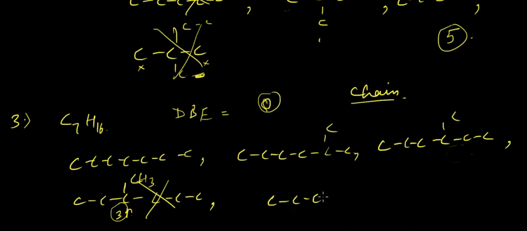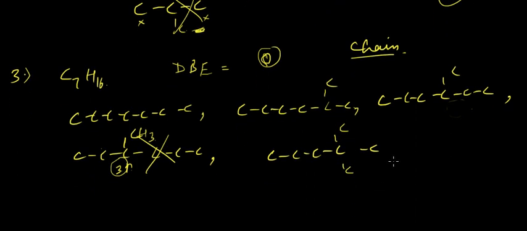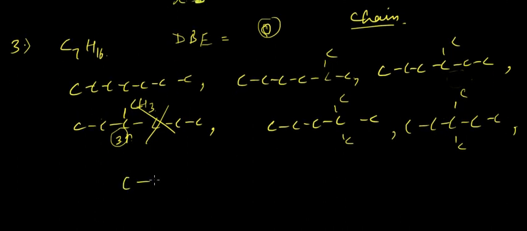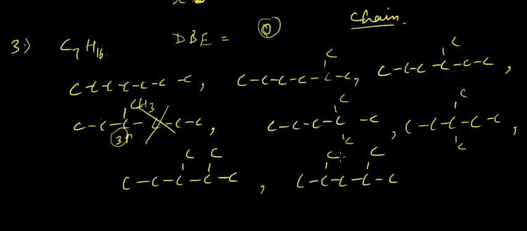Let's start with 5. Okay, so with 5 here we have to add 2 remaining. So 2 remaining cannot be here and here. 2 remaining can be here, either here, or 2 remaining can be here. And if I again draw the 2 same remaining on this carbon, it would be same as this carbon, so not redrawing that again. So with 5, the 2 remaining can be drawn on here and here, and if I draw the last, which is on both these 2 carbons, we can actually rotate that, and that would be matching with this compound only, so I'm not redrawing it.